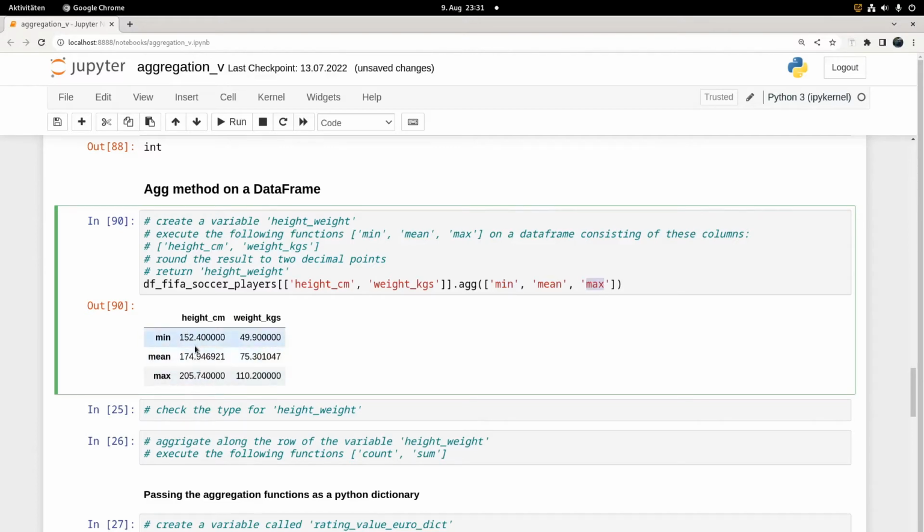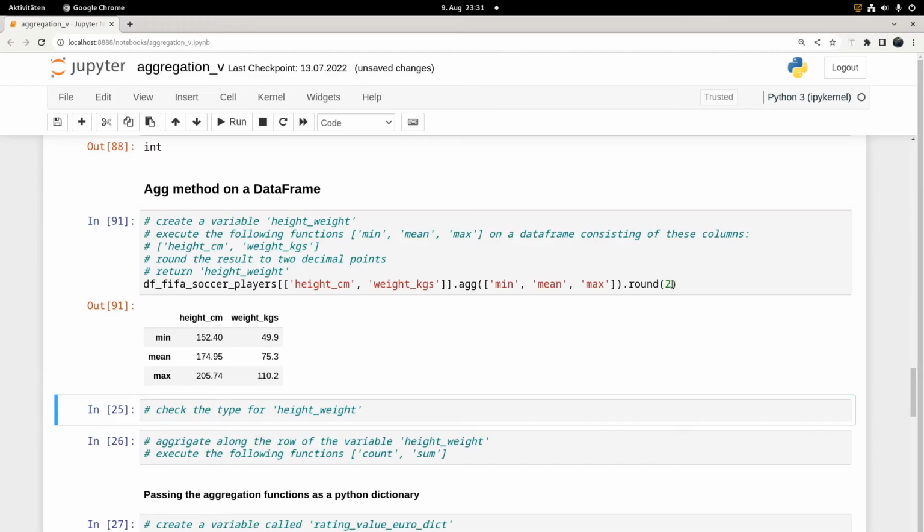And we see the aggregated data for both data columns. And let's round the result to 2 decimal points. This is something that's really awesome in Pandas, that it can chain functions one to another. So we can just add here round and add 2 and execute, and we see, okay, our values have been rounded to 2 decimal points.